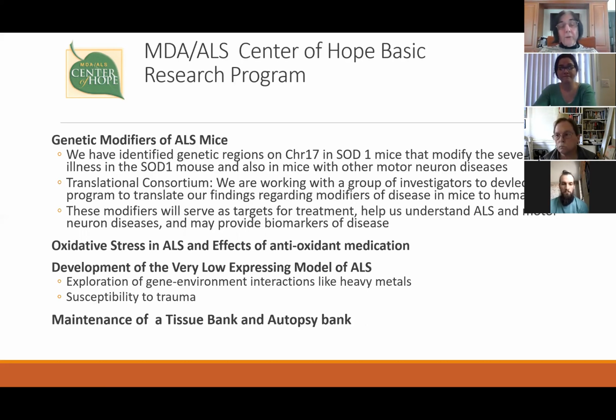And in people that don't have the disease in the family, that aren't clearly genetic, we suspect that there is a genetic background that determines how severe the disease will be and interacts with the environment, and that it's over time, with the genetic burden and exposure, you then develop ALS or motor neuron degeneration. So understanding how our genes modify disease is going to be really important.